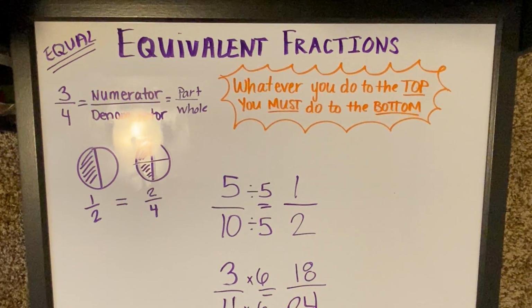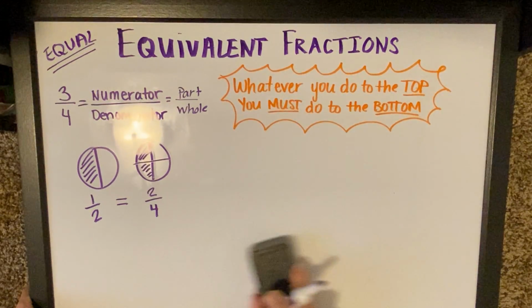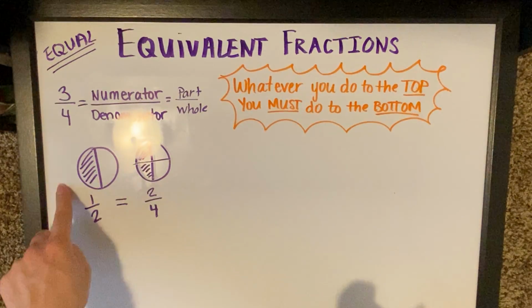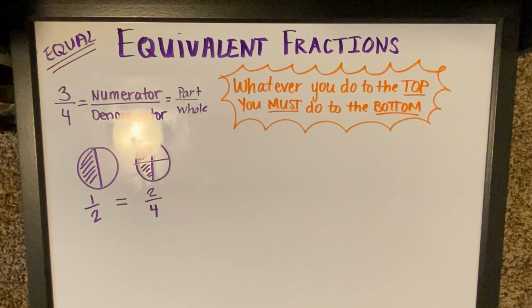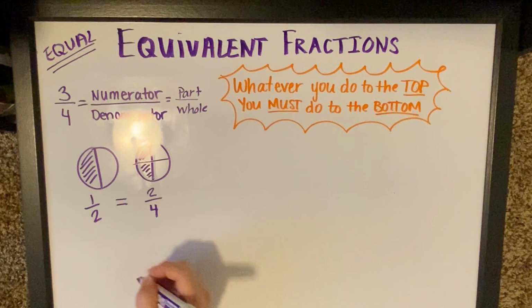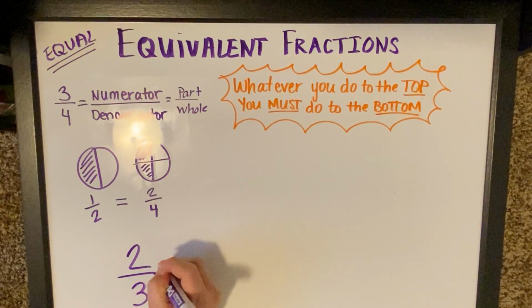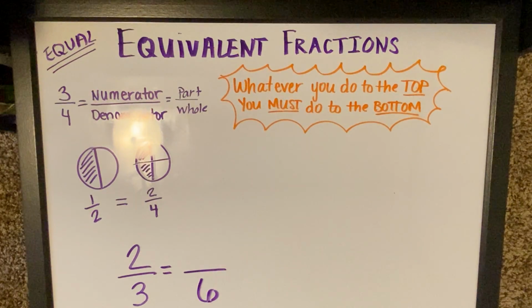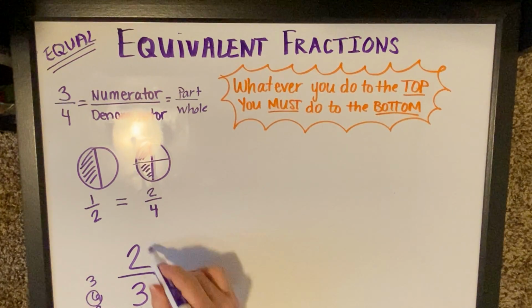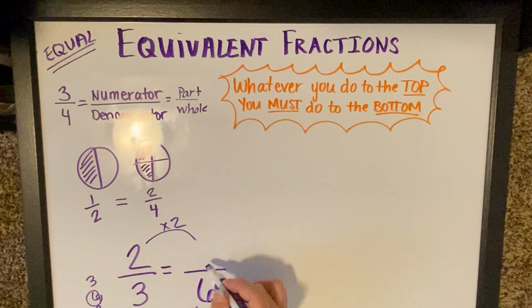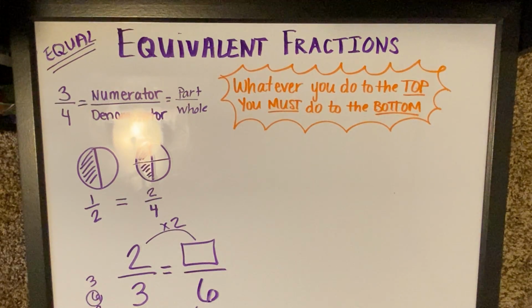Okay. So just to kind of review what we've gone over so far. When we are talking about equivalent fractions, we are talking about fractions that cover the same amount of space. You might see a problem where you are asked to come up with the equivalent fraction because they give you a denominator. You can use your multiples to determine if you can make your denominators equivalent. 3 times 2 is 6, so that means 2 times 2 would give me my missing factor here.